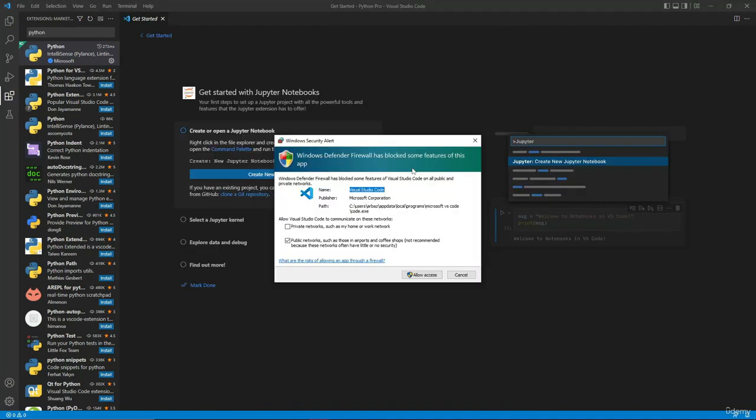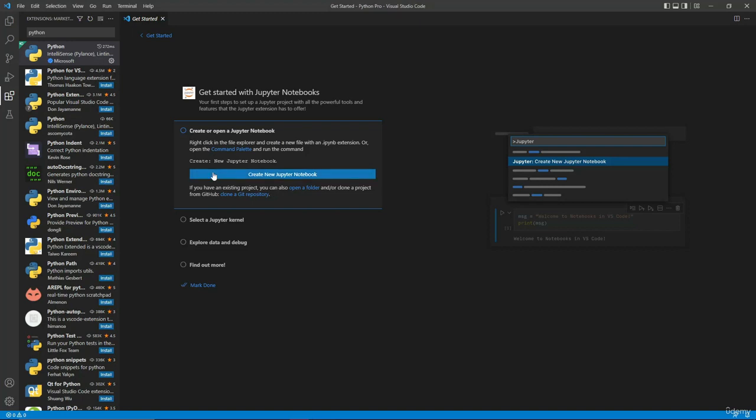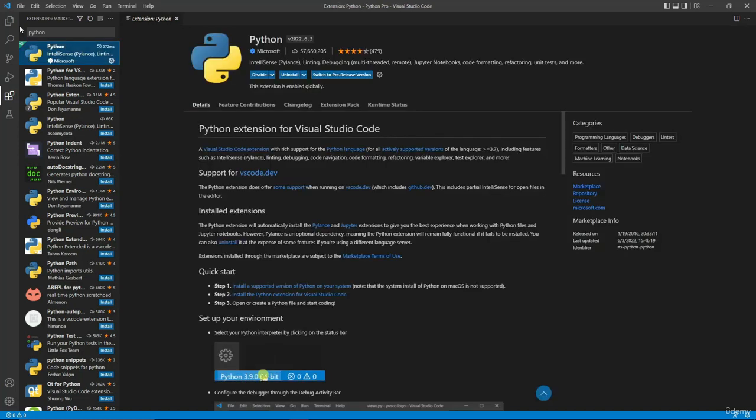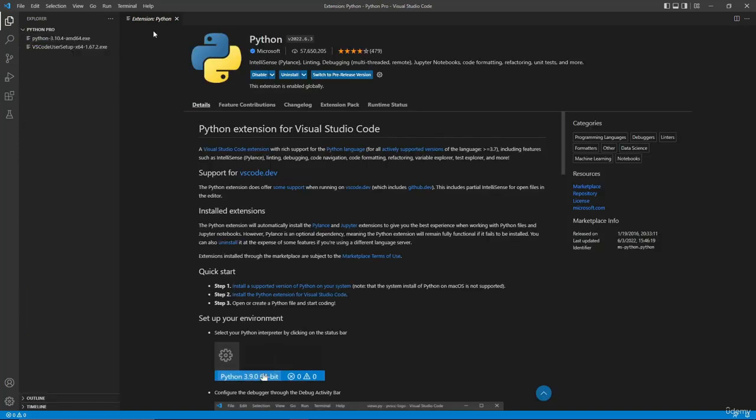After the installation, it will show this Windows security alert. We can allow the access by clicking here. I think it has successfully installed the extension on our system. Now we can create a new file from here and name it test.py.